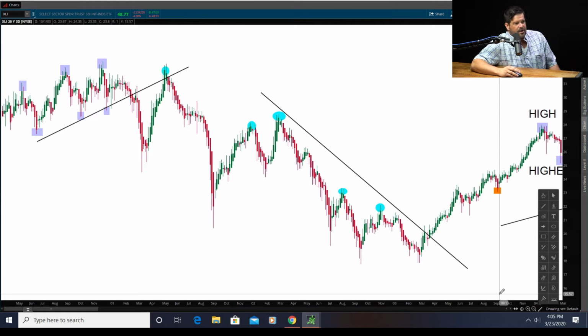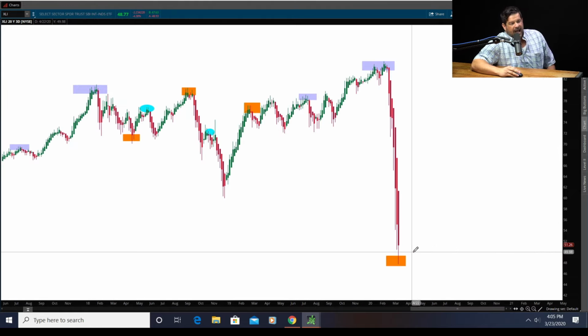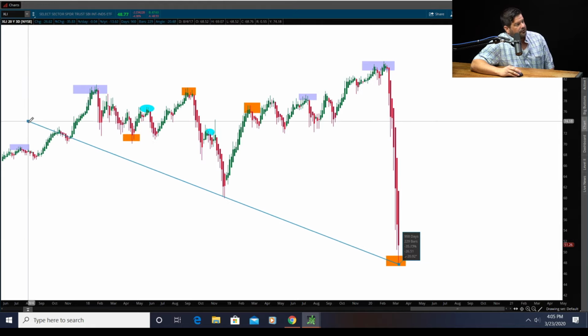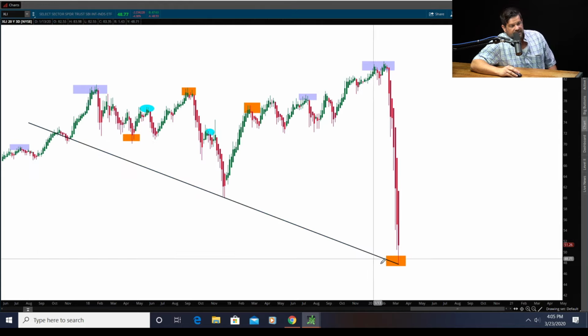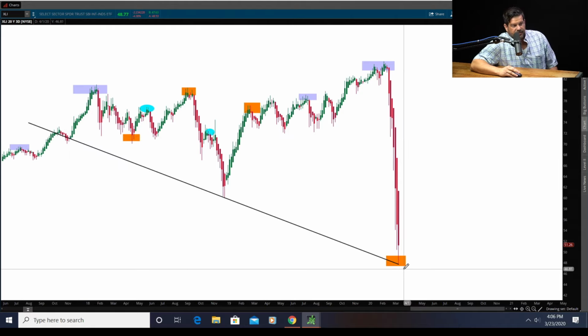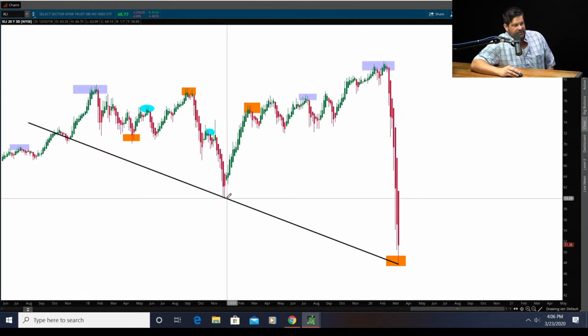People right now are freaked out because the market's going down. Well, guess what? I know right here, based on higher highs, higher lows, that it's a good time to buy. And see how I did that? I found a low, I found another low, and it led me right to the price today that I can enter into this market with some confidence, because what happens? It bounces.